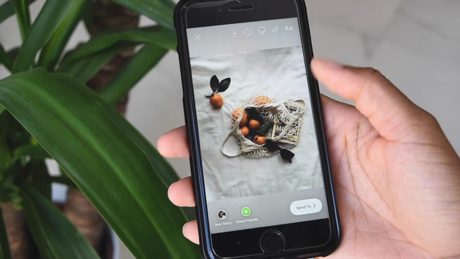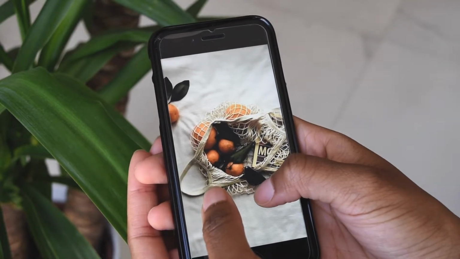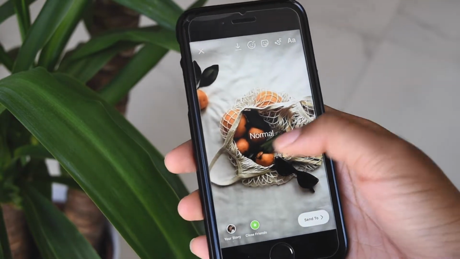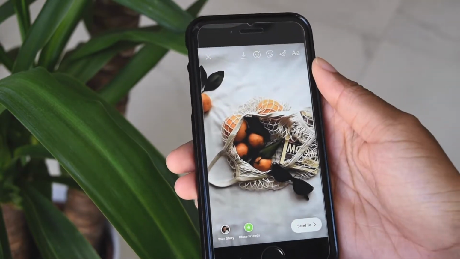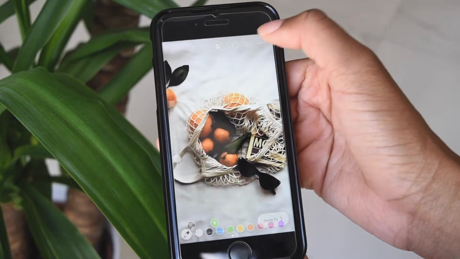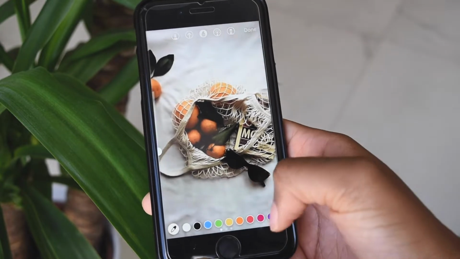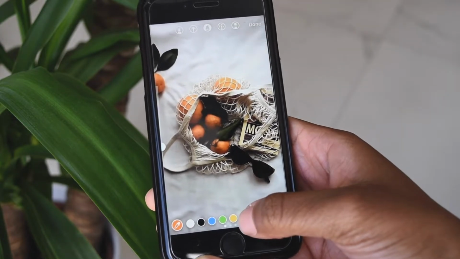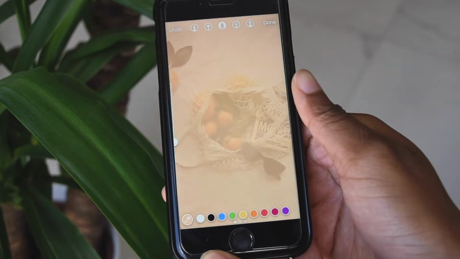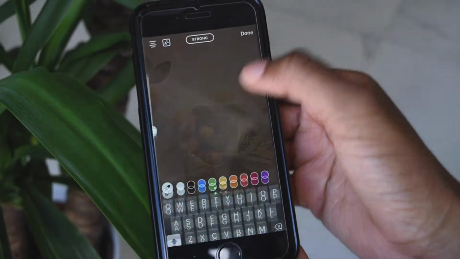Another example of how you can change the color of a background, I suppose. Obviously, zoom in the picture if you need. Obviously, there's standard filters that you can use, but if you want to say something about this particular photo, what you do is you go to the pen tool and you click the highlighter pen, and depending on what highlight you want, for example, if you want a light orange, you literally hold down again and you can still see the picture, but it's tinted, so you can literally write over it.